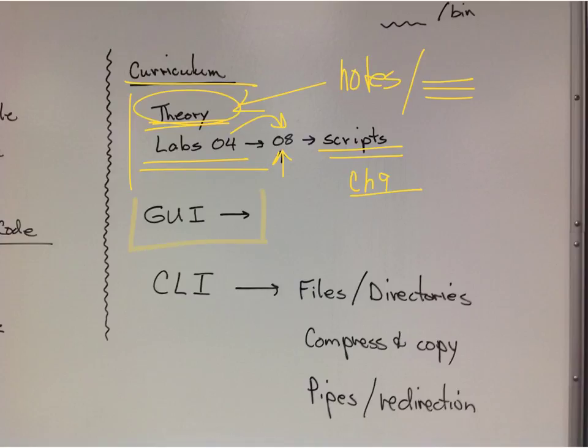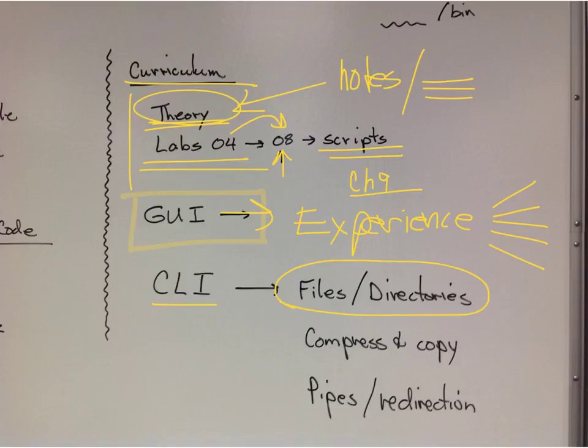I looked through the work turned in on the GUI. Remember, really our goal there was just to experience, do enough work in it so you have an idea what it looks like, and then you can basically find the different things in there. CLI, today, more work, files and directories. We compressed and copied some information, actually copied it from one machine to another, and we got started on a few pipes and redirection. Took some information and redirected it to a file.